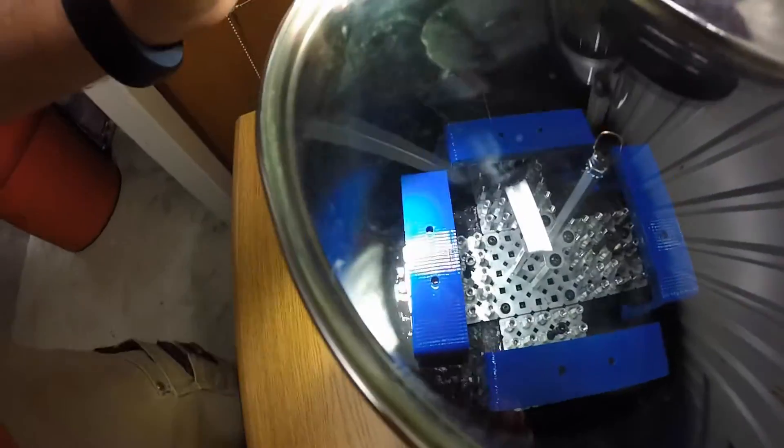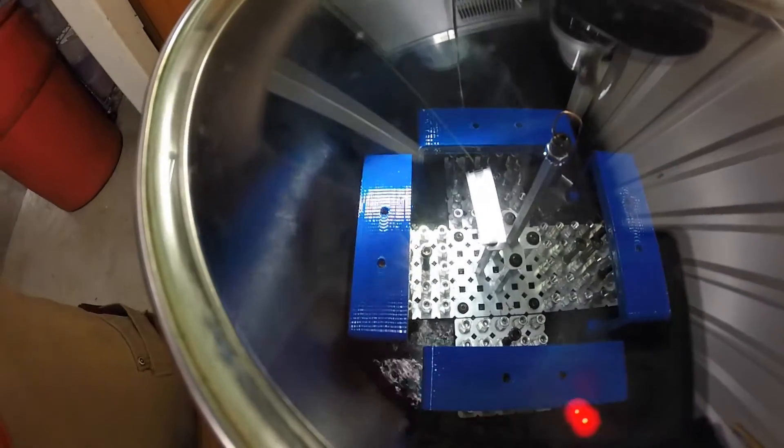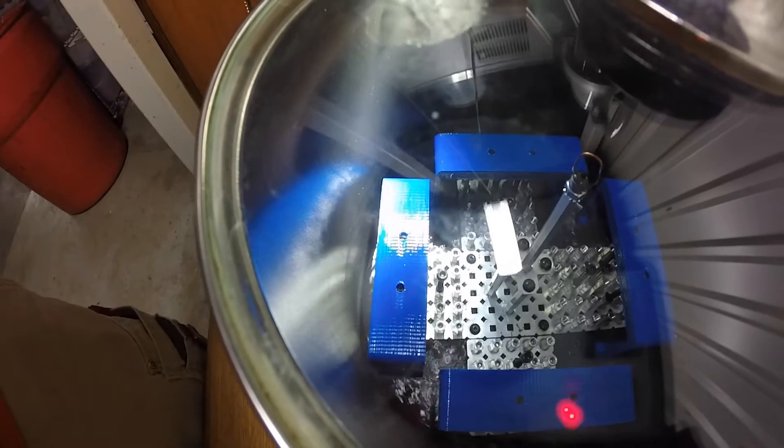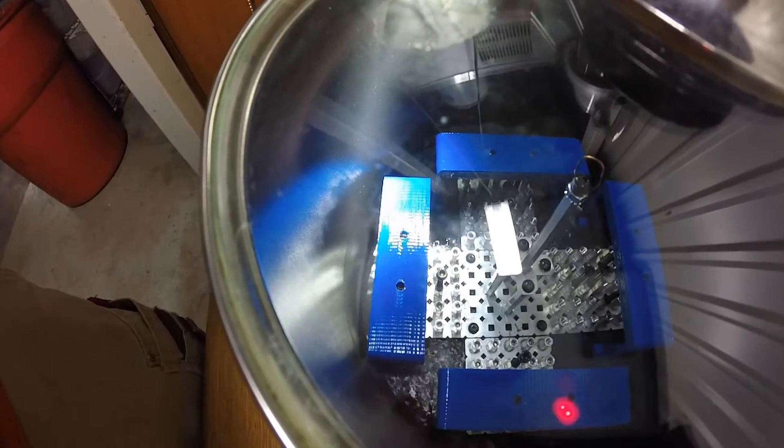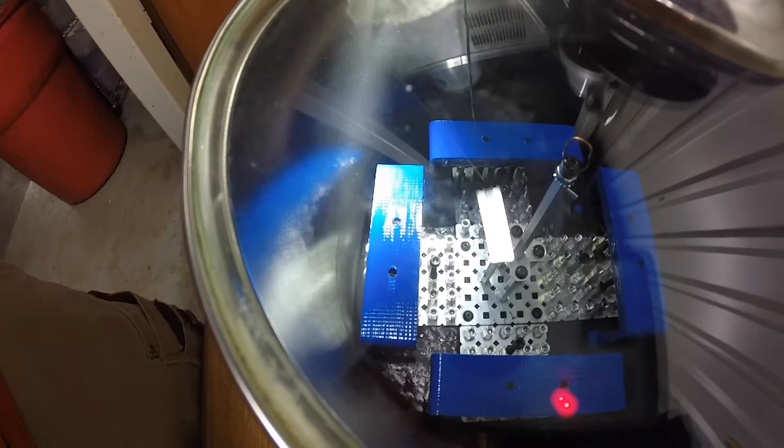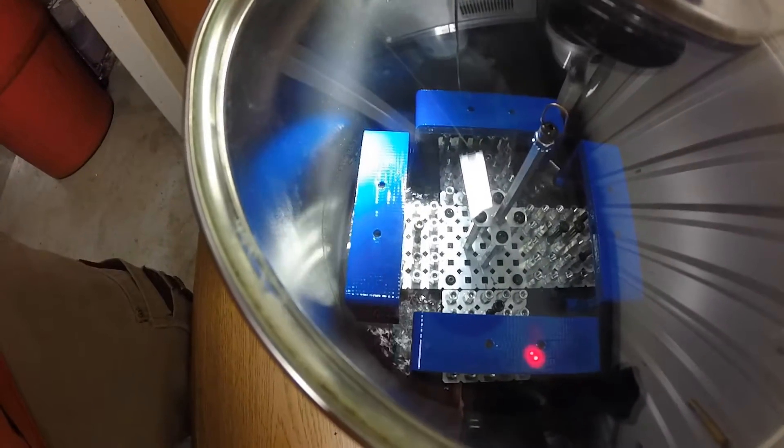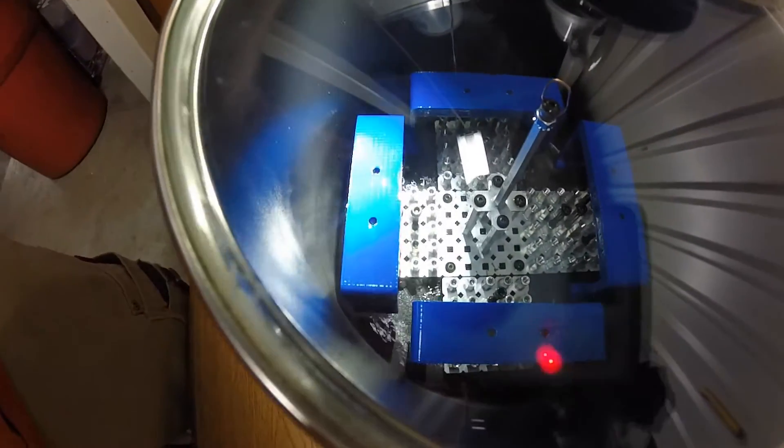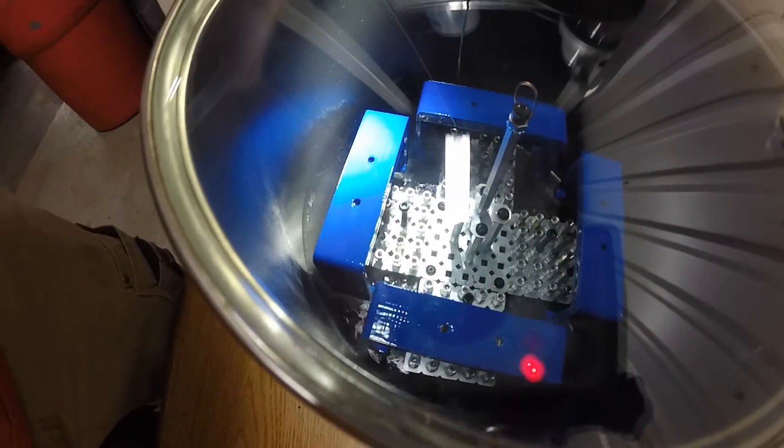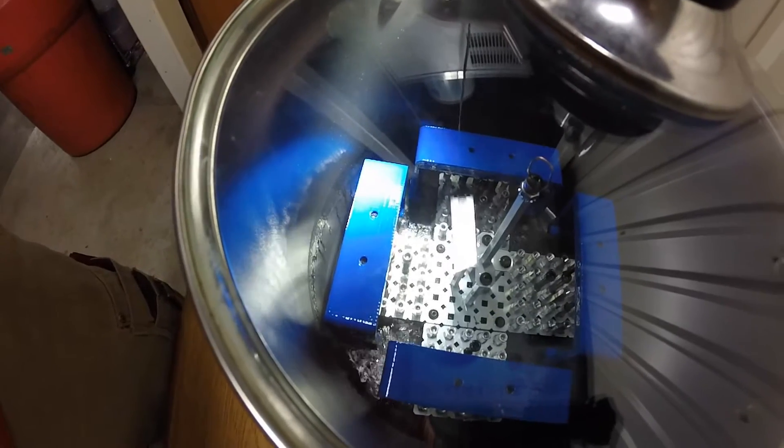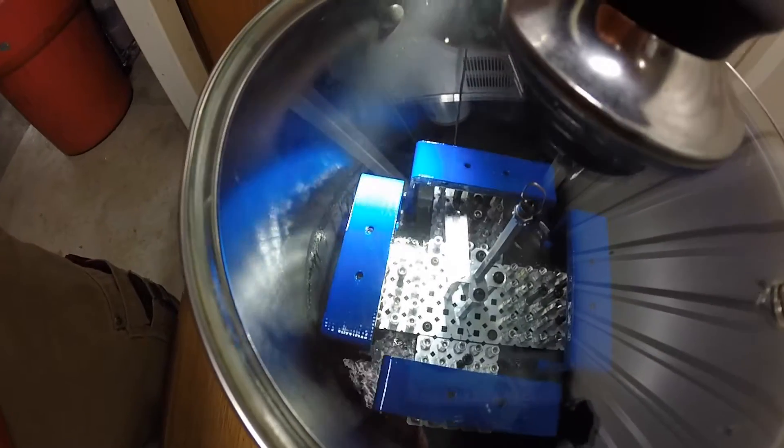All right, so we can see our part, and you'll notice on the top how it's starting to smooth. And it'll be real obvious. That little vapor layer is moving up there. It's right about to go over the top of this particular part. You don't have to put it in there very long at all. I normally leave it in there just until that vapor layer is over all the parts.